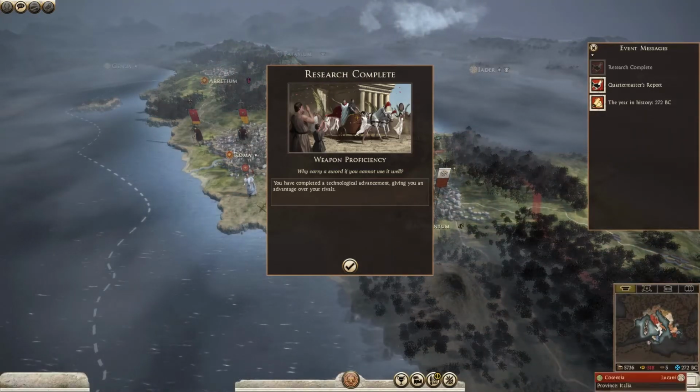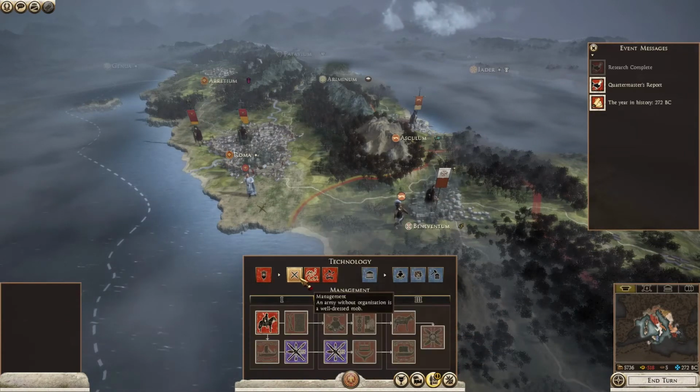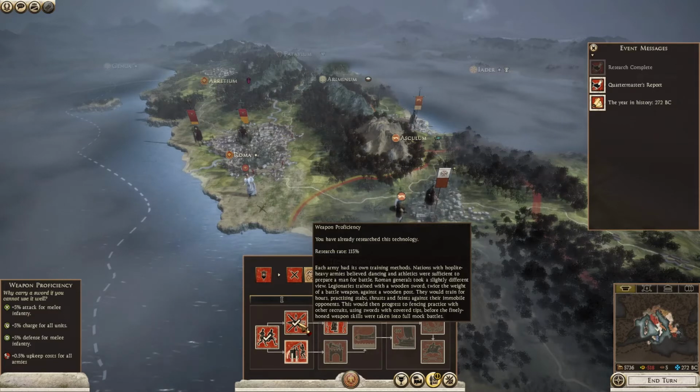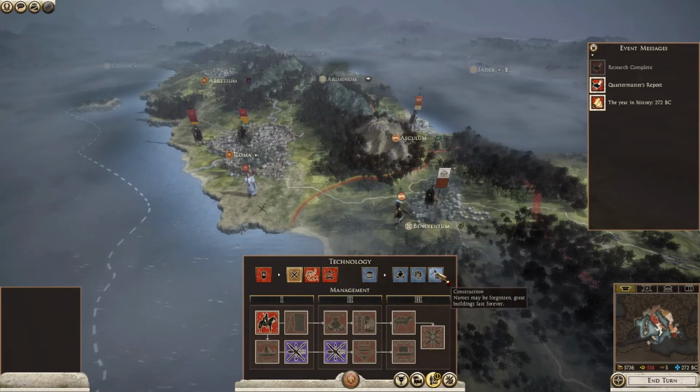So we've researched weapon proficiency, which is great because that gives us more attack for our melee infantry, and of course the whole Roman war machine is based around melee infantry. More charge, more defense. Yes, it increases the upkeep slightly, but that's fine.